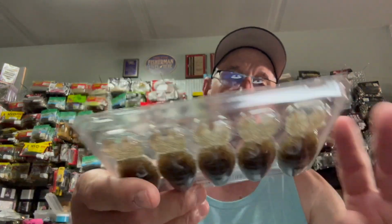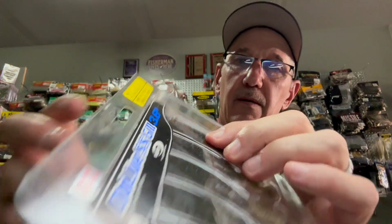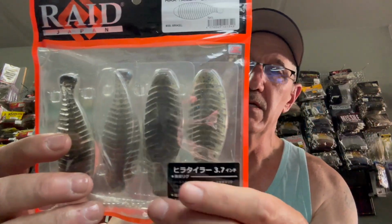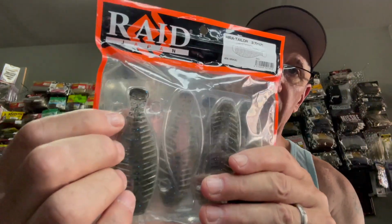Trust me, I didn't think, what the hell, the fish seeing that? But this little tail gets back there kicking. All these ribs on the side are moving. They're pretty cool. And if you get into the Doe Live, you've got tails to kick. You have a flat side and a rounded side. So these are going to glide really, really well. The Hira Tailor, little different tail. If you see the tail here, a little tail that can kick. Also ribbed.